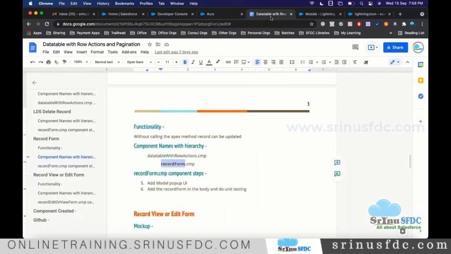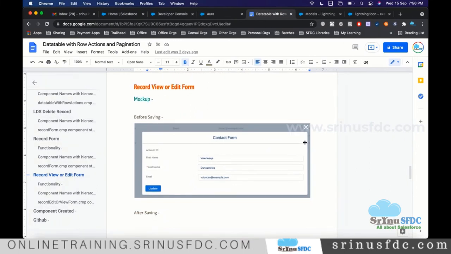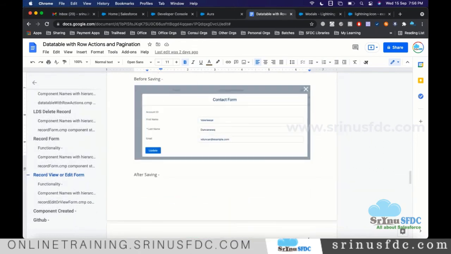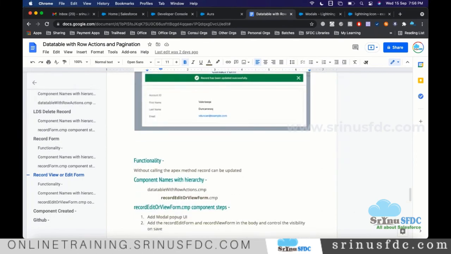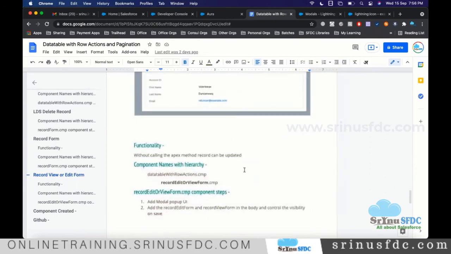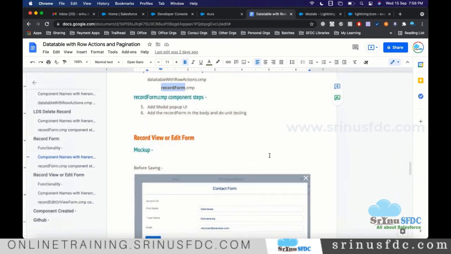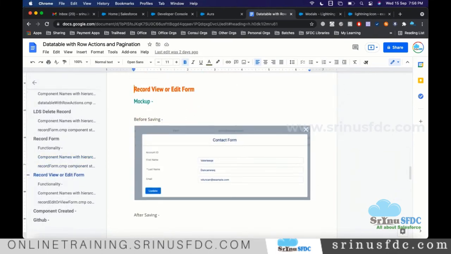But if you see this documentation, we also have standard components, view record and edit record. When you go with that, how we show this message, we need to use both record view form and also record edit form. We control the visibility by checking a Boolean value. Maybe I want you to try with this approach.